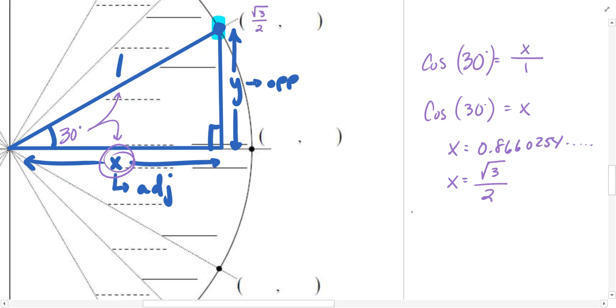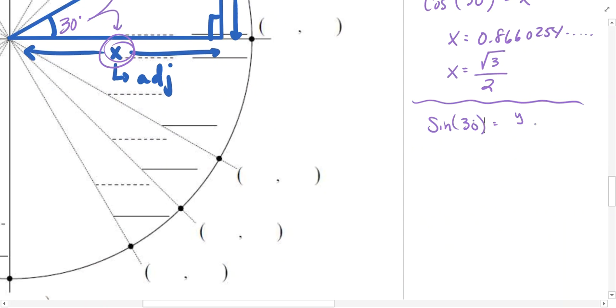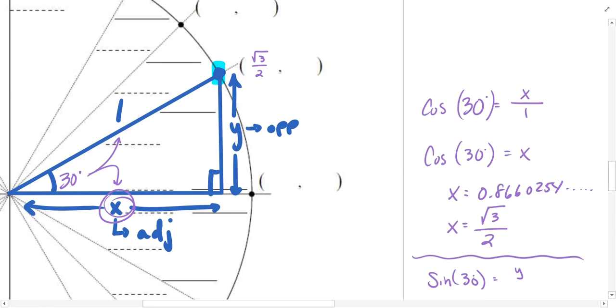Now for the y value, in a similar argument, we can say that sine of 30 degrees must be equal to y divided by 1. And y divided by 1, of course, is just y, so sine of 30 degrees must be the value for y. And this is pretty nice because the calculator returns a result of 1/2. Evidently, the y coordinate in this position is 1/2, or 0.5. And if you recall the special right triangle rules from your geometry class, you should recognize that the side length across from a 30-degree angle measure is always half the length of the hypotenuse of that right triangle.